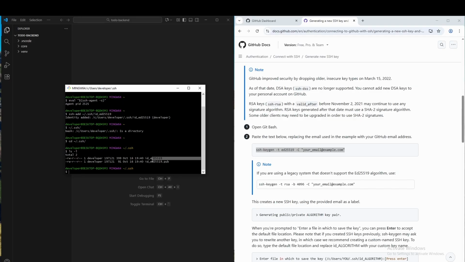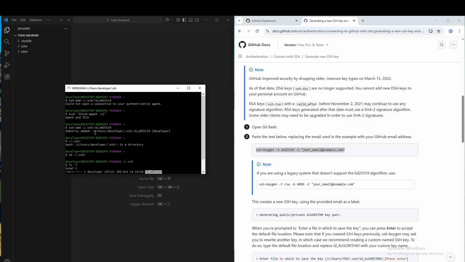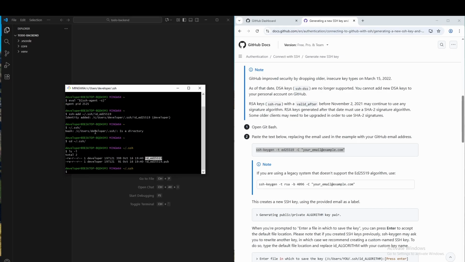Never share your private key. You will, 99% of the time, not need to use it. So if, let's say, you're on a website and it's asking you for your key for the SSH connection, you will always add your public key. The only time you're going to be using this private key is with your SSH agent, which is what we did before with this command. So we did the eval and we added it here.